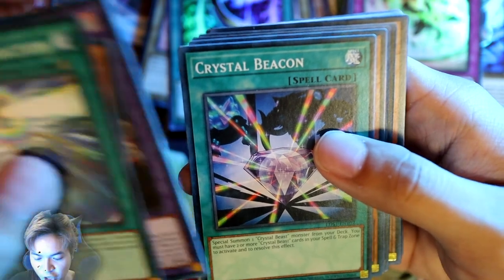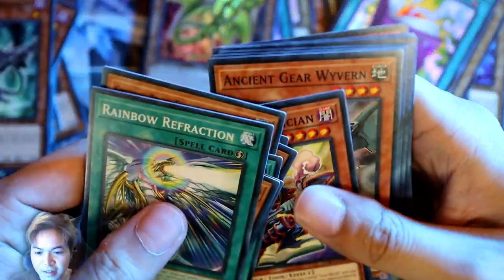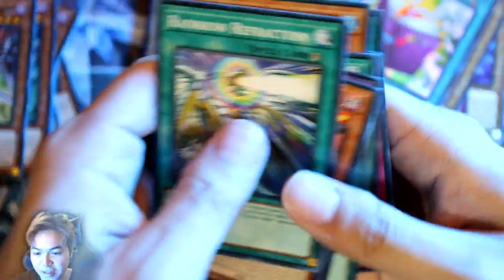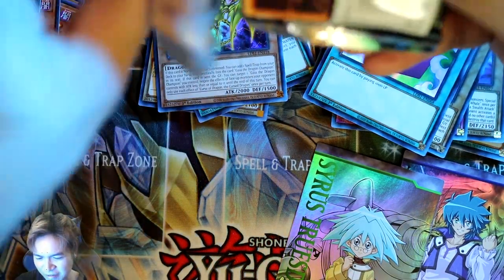Retro Dragon, Cyber Darkness, Crystal Beacon, Toon World, and boom, Amazon's Baby Tiger. I feel like they put these ultras in different spots. Like, that was really, really early. And I got another copy of Red Eyes Darkness Metal Dragon. So maybe this Red Eyes Darkness is maybe a little bit more common than we thought. Who knows? But can we still get My Valentine, man? We gotta get the thicky waifu, you know what I mean?